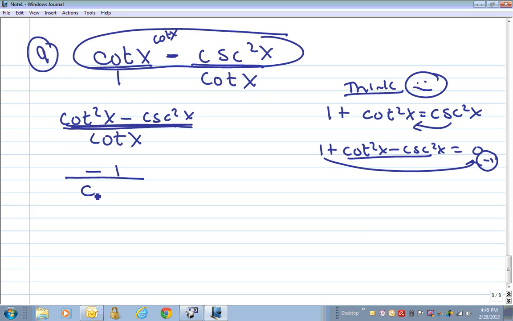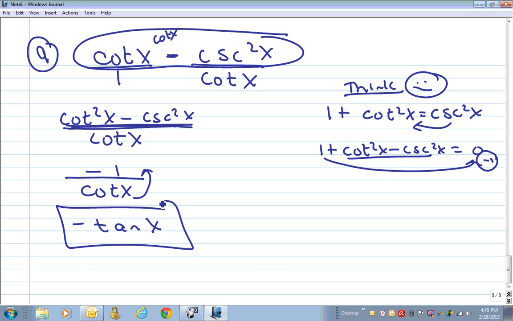So we have negative 1 over cotan x. And the reciprocal of cotan would be tan. So to make it more simple, I would move it upstairs and make it a tan, and I would get a negative 1 times tan, or just a negative tan x. That would be my simple version. Again, you may really want to think about these adding and subtracting and finding common denominators. I believe those are the most difficult part.